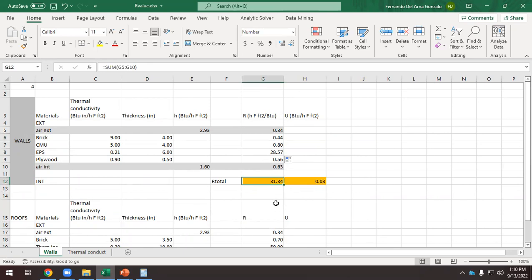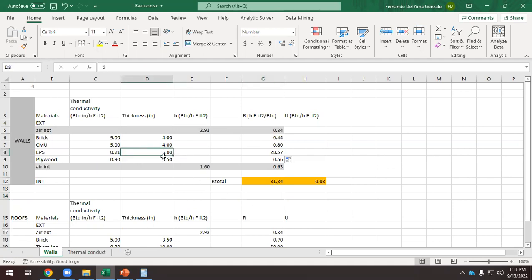I remember that we calculated exactly the same detail with a different table, with different materials, and this value was not 31. I don't remember, but it wasn't that number. It doesn't matter if it's 31, 32, 33. That's fine. We're close to 38. 38 is the minimum requirement for a passive house. If we're above 40, we're good.